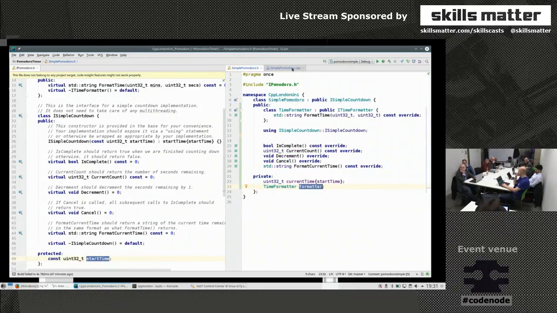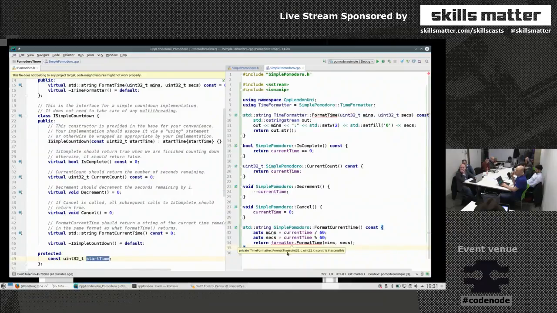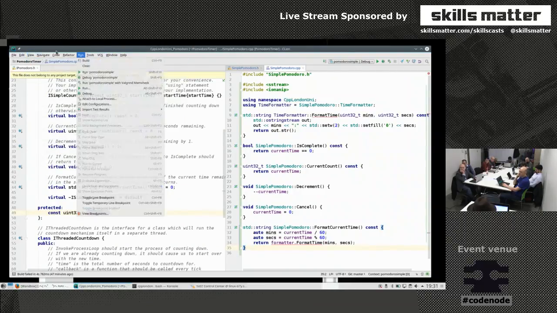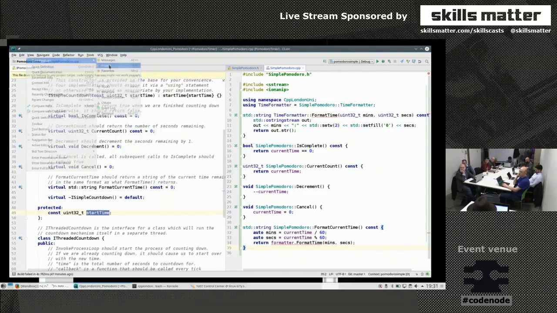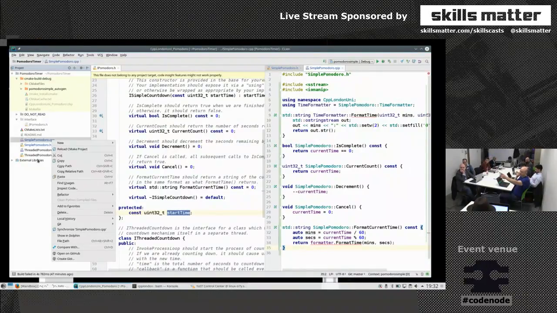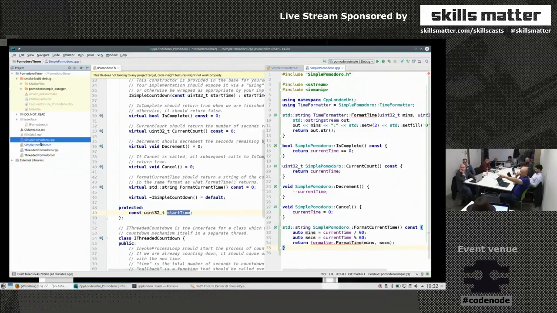Is the compiler itself complaining or just CLion? I think it's CLion, I guess. I don't think it's the compiler. We'll find out anyway. Well, you know what? Let's build the target. So view project. So one thing to note is obviously as we're working on just simple Pomodoro, we can't build everything yet. So where is the targets option? Is this a target? On the top right there's sort of a menu where the play button is. Yeah, thank you. That's the one. Is that going to build everything? Let's find out.